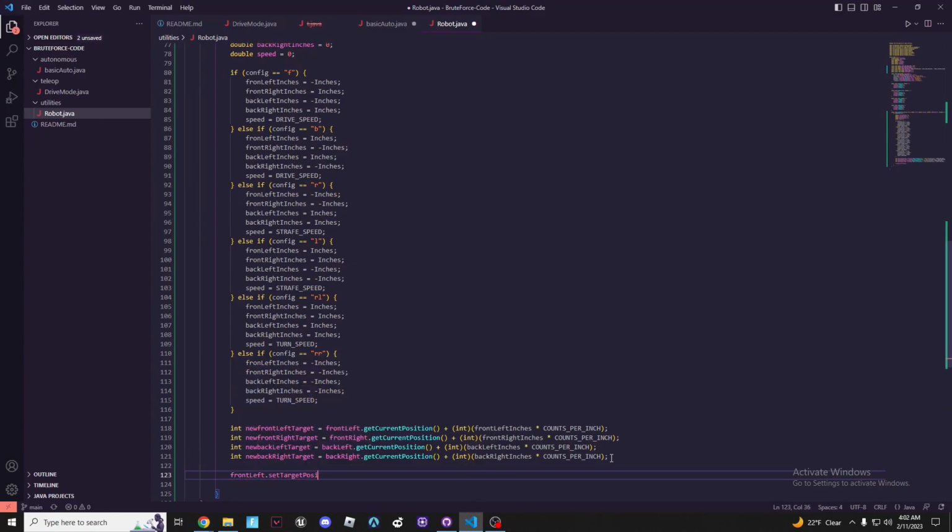Alright, and now that we have that done, we're going to want to actually set these target positions. Set the target position to our new front left target, and just to make this easier to read, let's make this into an F, B, B. We're going to want to do the same for all our other motors.